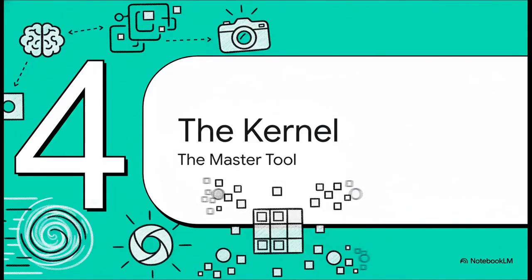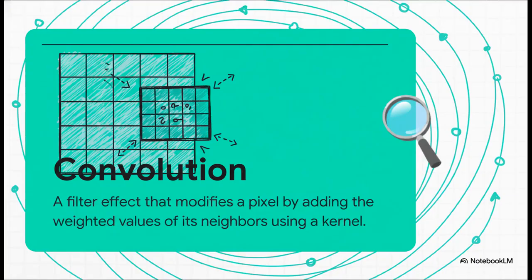So how do programs like Photoshop actually do this magic blurring step? The answer is this little master tool, a tiny grid of numbers with a really cool name. The whole operation is called convolution, and the tool it uses is a small grid of numbers called a kernel. Just think of the kernel as a recipe. It slides across every single pixel in the image and tells it how to change its own value based on the pixels right next to it.